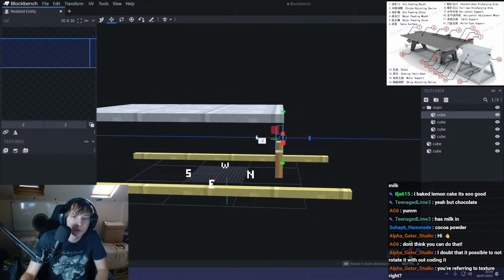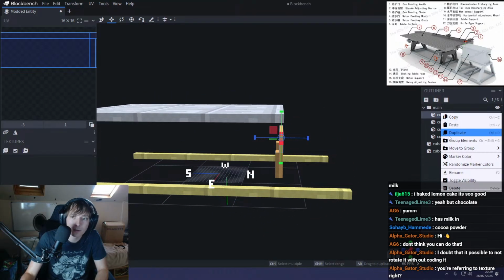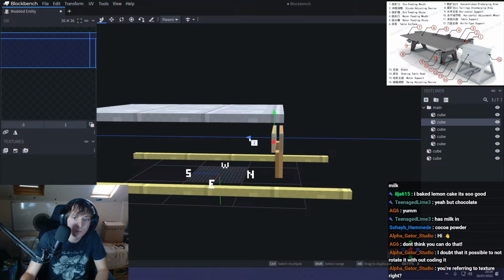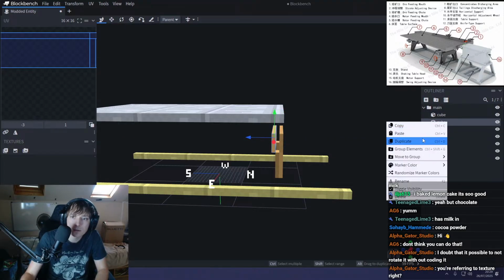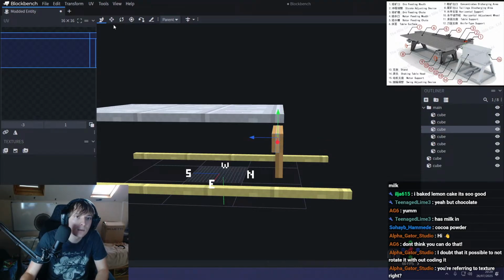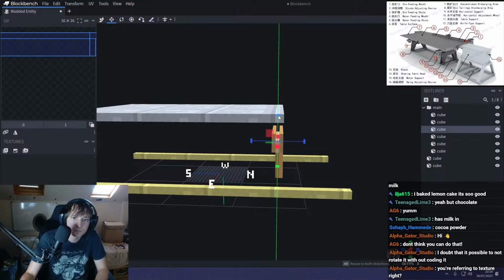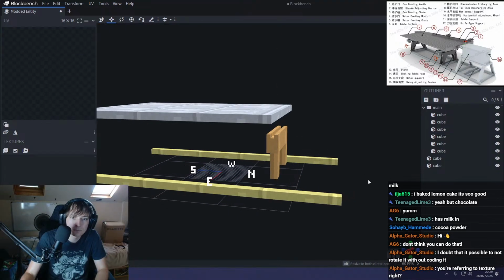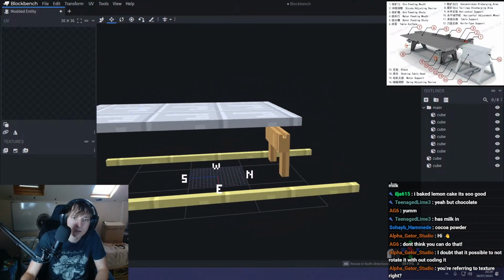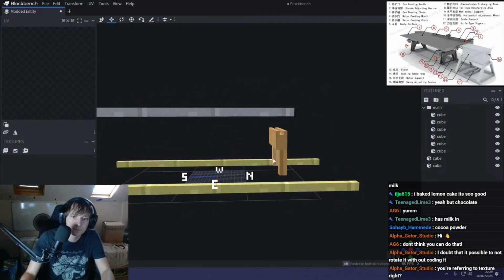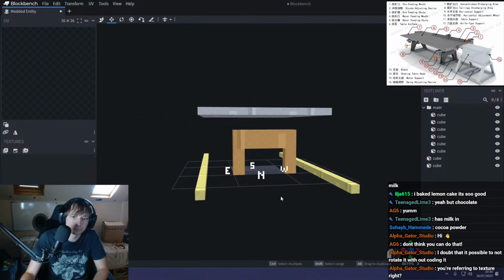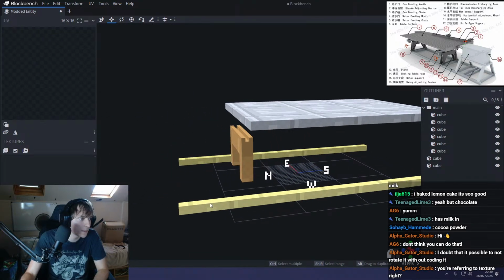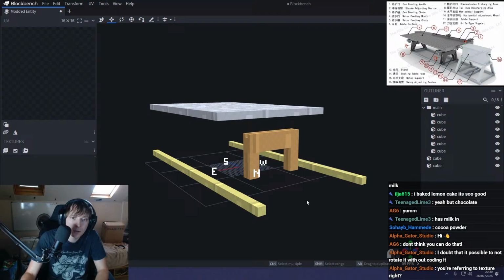So this actually needs to be one thick like that, and then one like that, and then ideally something in the middle that's like that. I think that makes the most sense. So if I just send that out, I think that's basically what we're aiming for.